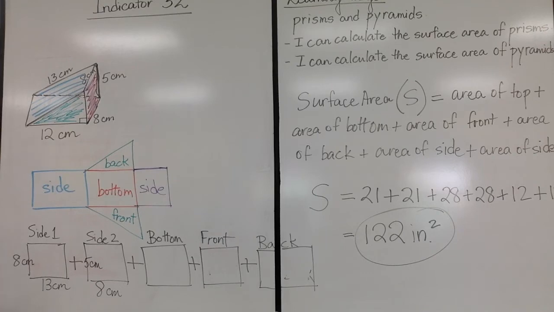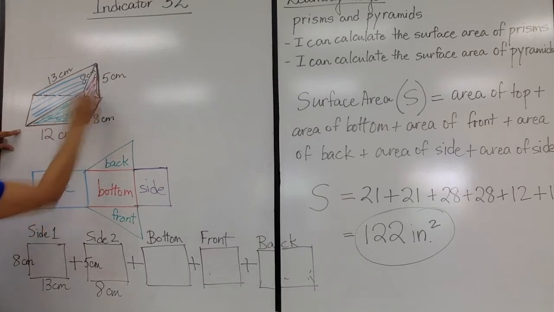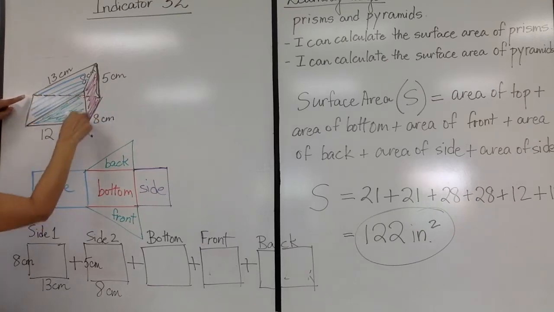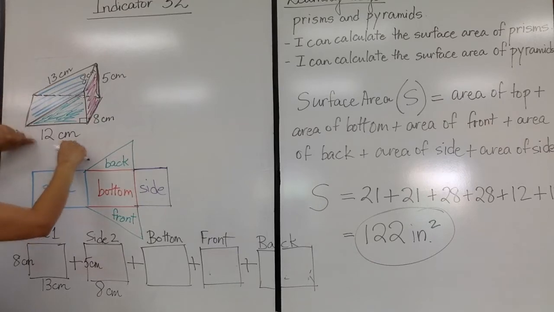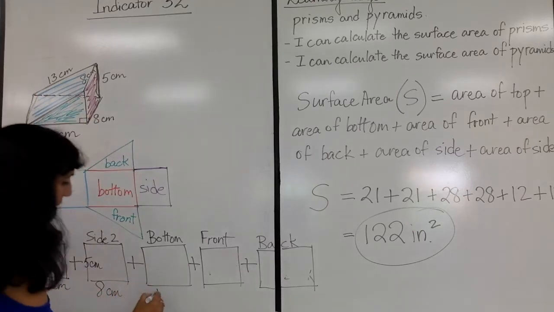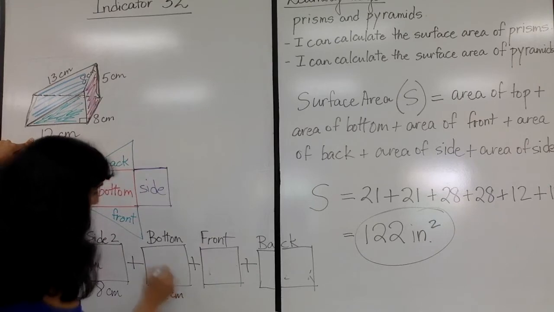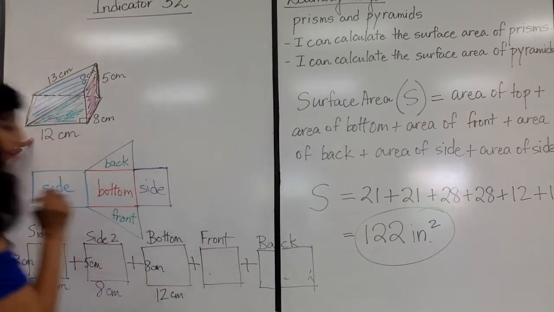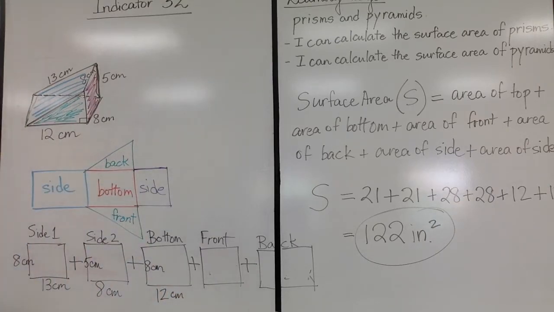and then it's easy to do the calculation. All right, now for the bottom, look, this is the rectangle. I have to look at this whole thing over here, which is this rectangular base. Okay, that's the bottom. So it is 12, and then this is your 8. So 12 times 8. This is 12 centimeters, and this is 8 centimeters.